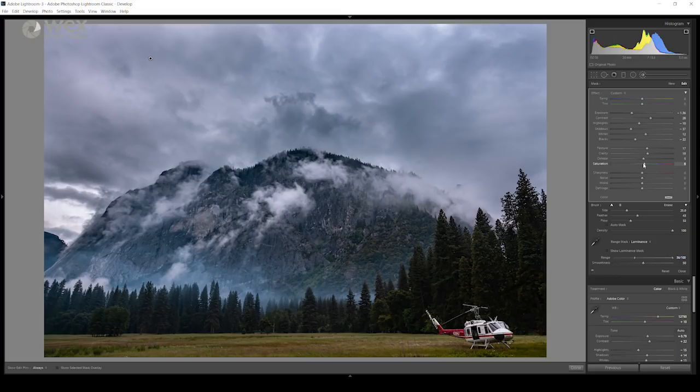So that's some quick adjustments that we've done to the sliders just to bring in that really contrasty sky and to get it to match the feel and the tone of the foreground and the mountain here as well. So this is why I kind of prefer using the adjustment brush tool, because you can be a little bit more accurate in terms of the areas that you're covering. You can also dial in a bit more of the effect into the areas that you want, and to leave off the areas that you don't want it to affect so much.